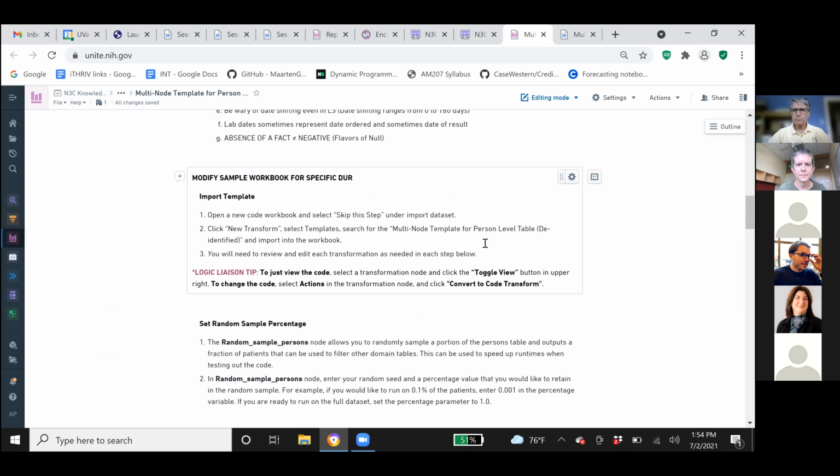So none of those judgments are made here. We're not making an analytics decision. We're just creating a data frame, but there are tips around even our variables, right? So a lot of these Logic Liaison things like the date shifting, when you're using level three data and real world date becomes very important to your analysis, then these tips in here would help you know I might need to go look at that manifest table and drop certain sites from my analysis and never have those rows of data appear.